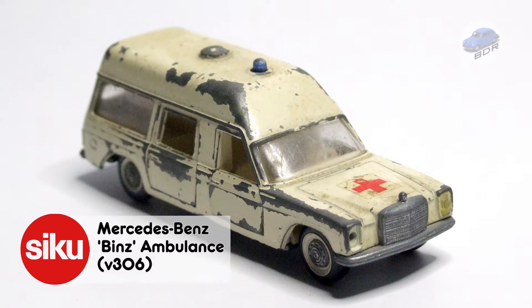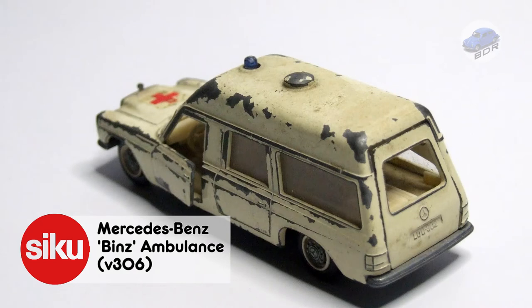My name is Johan and today we're going to Germany with the Mercedes-Benz Binz ambulance. This 1:60 scale model is one of the famous V series by the German brand Siku. It was produced between 1970 and 1974. As you can see, this model is very playworn.